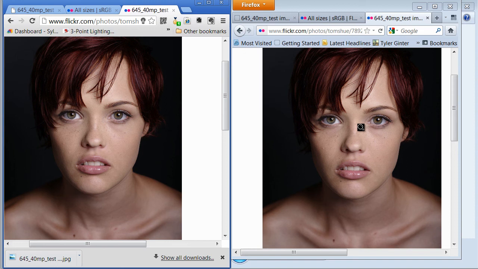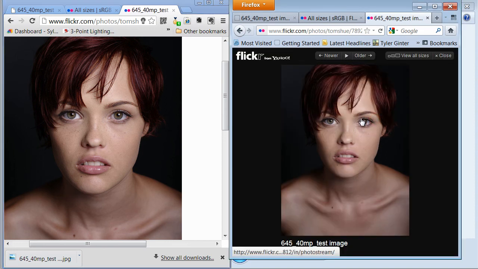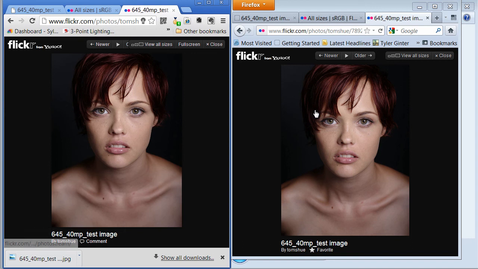This is the Flickr files, and you'll see that if we zoom out, the colors are pretty similar. Okay, but if you look at the way this is a lighter pink and the way these colors render over here are different. You can see the skin looks softer over here on the bone than it does over here. The face looks a little brighter to me over here than it does over here. These are all subjective things, but color is being handed off and interpreted differently from different browsers. Okay, so I want to show you one last thing on color spaces.